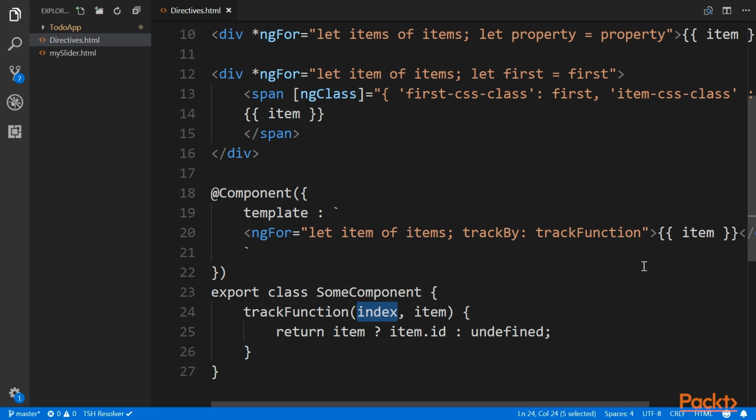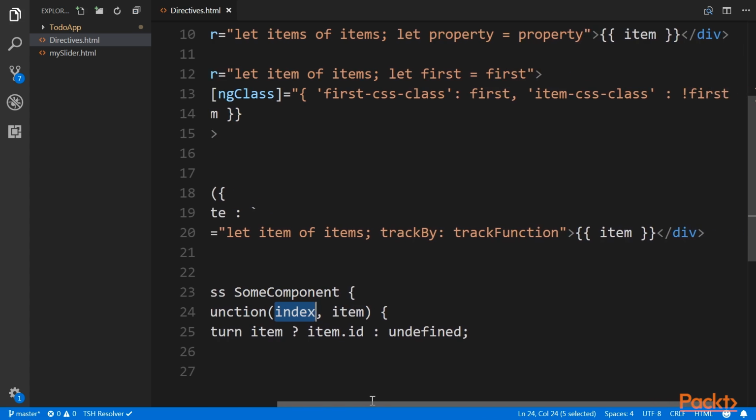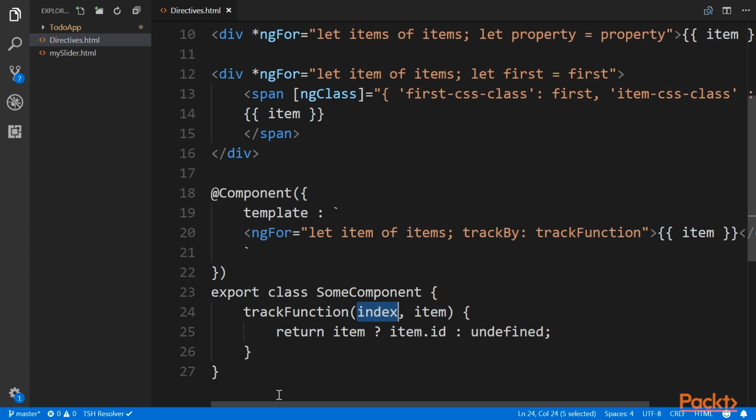Here, index is a number to tell us what index we're on. It starts at 0. Even or odd is a boolean to indicate whether we are on an even or odd index. The default object identity is good in most cases, but if you start experiencing performance problems, consider changing what property your item *ngFor should look like, as done in this code. Notice how we've implemented trackBy here.